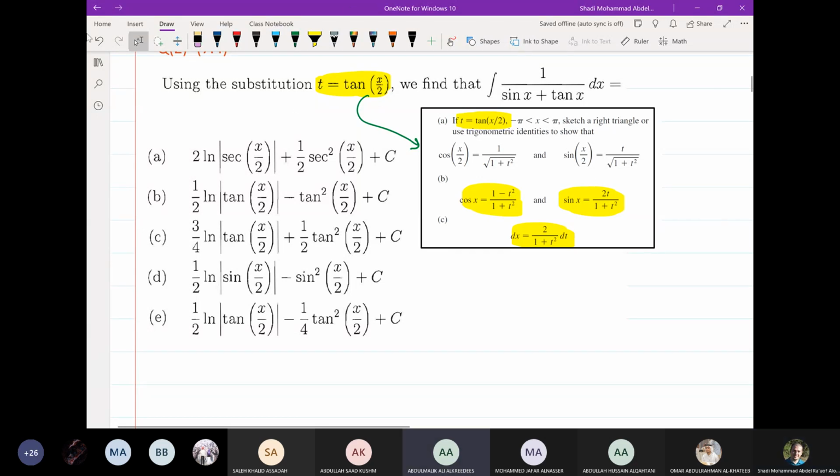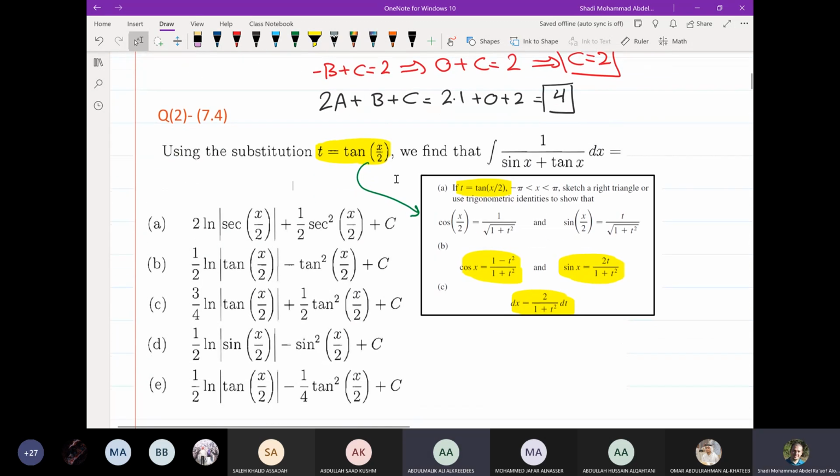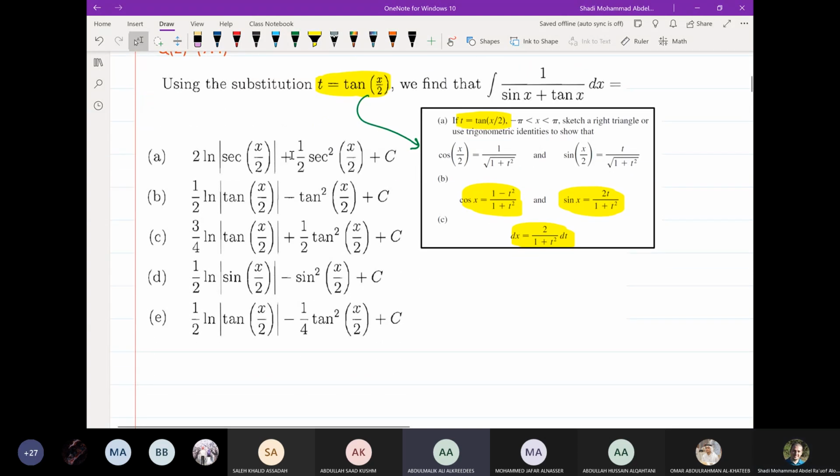Okay, Doctor, but this is the first time I see cosine x over 2 in this form. Yeah, this is in 11 point. This question is from 7.4. Yeah, I see the cosine x, but cosine over 2, when I substitute 2. You mean this? You use it when you derive the technique. Most probably you don't need this. Usually we use this one with that one and that one.